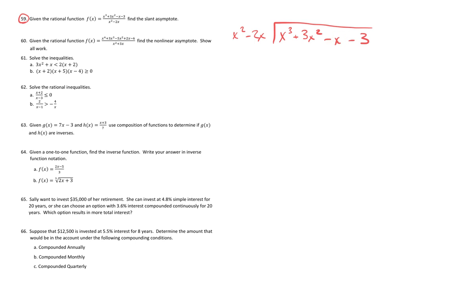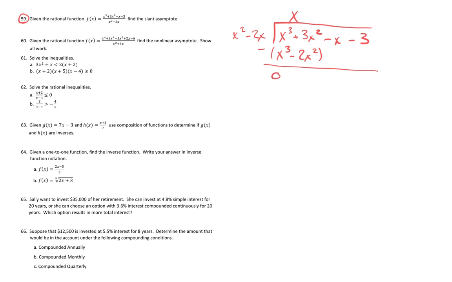So the first thing we want to do is look at this largest term and divide it by this. How many times can x squared go into x cubed? Well, it can go in x times. So now we multiply x squared minus 2x by x, and we get x cubed minus 2x squared. Now we subtract these. I like to put parentheses around it so I know that the negative goes through.